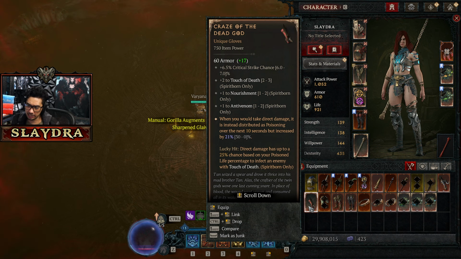And then there's a lucky hit. Direct damage has a chance based on your poison life percentage to inflict Touch of Death, which is like the ability. So I think that this could be actually a pretty cool thing. Obviously, you just get as much poison res as possible. If you have Andariels, then you're just maxed out immediately right there, which will be really good.